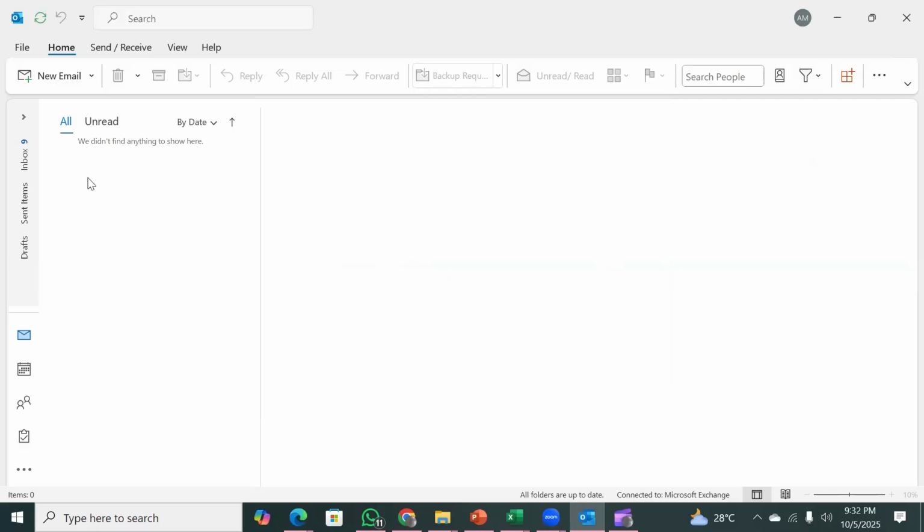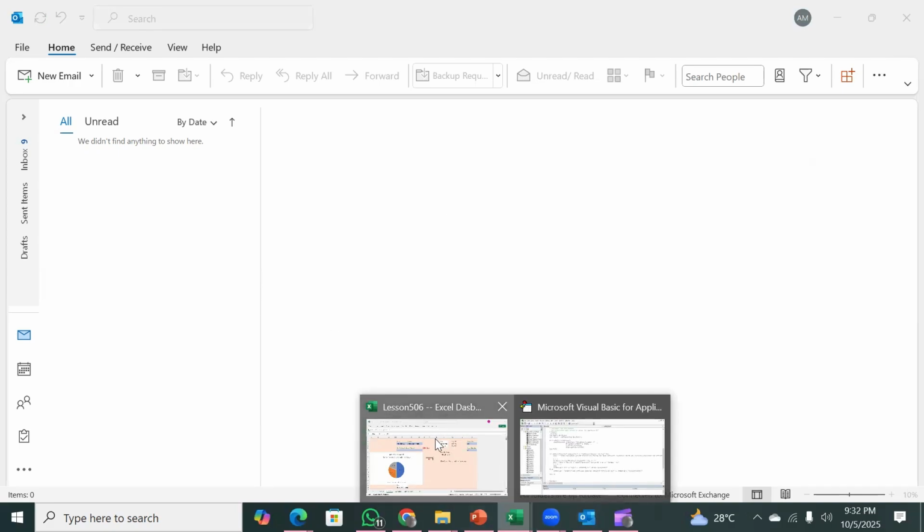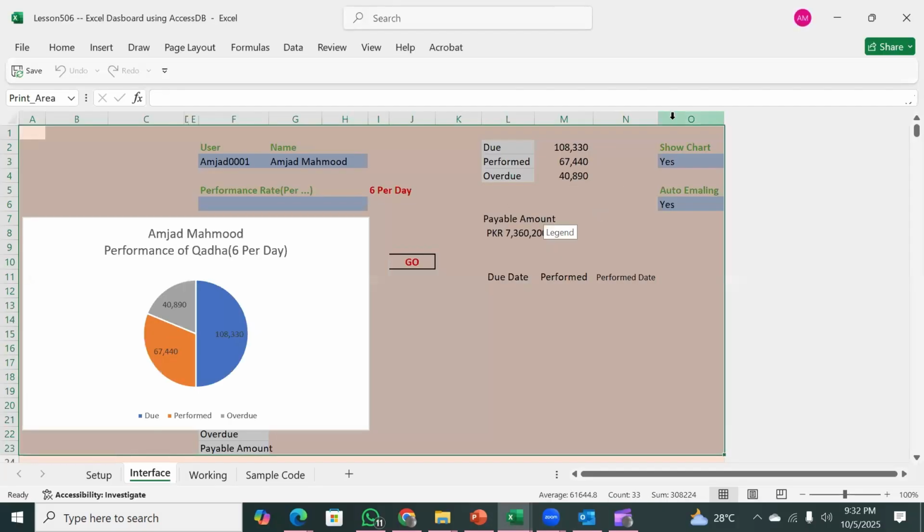The email will land in this folder. As soon as the email comes, then within 45 seconds. Why 45 seconds? Because we have mentioned in a cell which is hidden that if you change the value from 45 to say 30, then it will start working every 30 seconds. Or if you want to change it to 1 minute and 15 seconds, you can do it. So it's all up to you what interval is going to suit you.